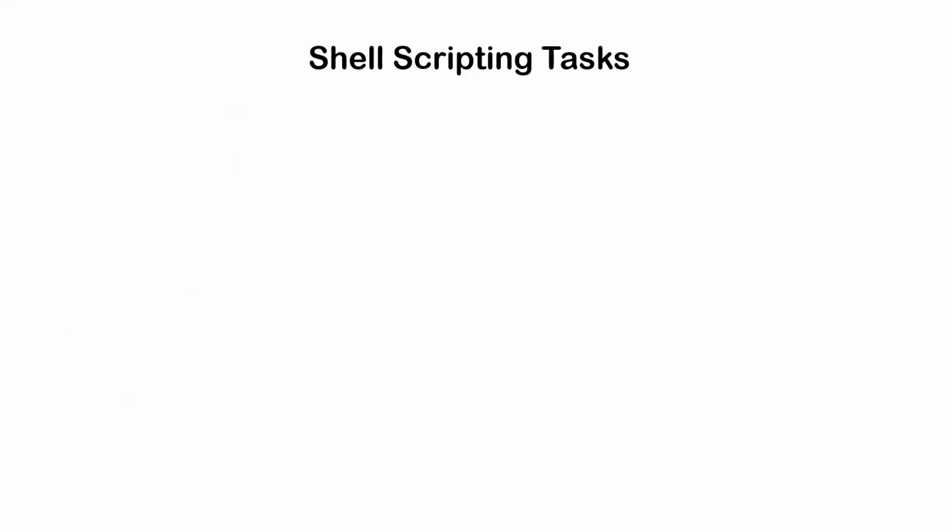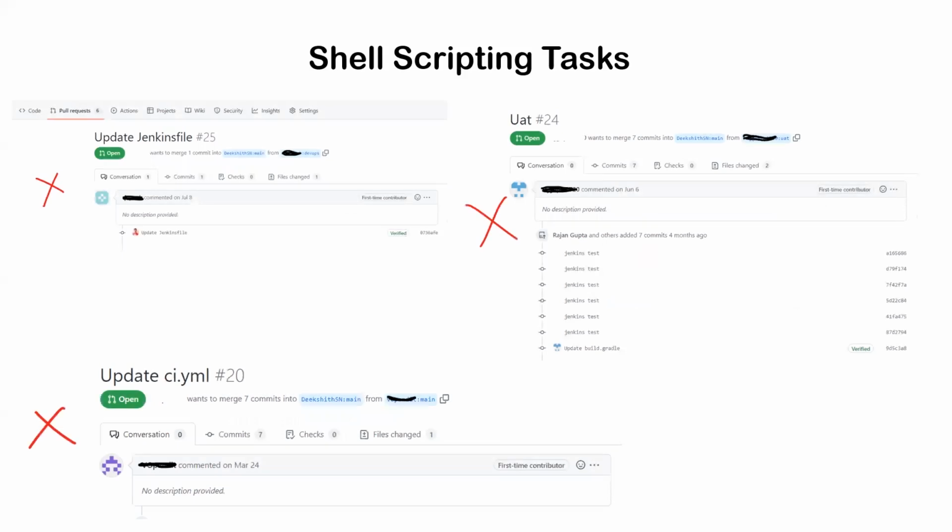The fourth shell script task that I want to discuss is related to GitHub again. The problem statement is, in the same migration project that I discussed in the previous task, developers were not following any proper pull request template while raising a pull request, which is not correct because the recommendation from the product owner of that particular project is to link it with a Jira ticket or any task ID, which might help him to audit or show some progress to higher management.